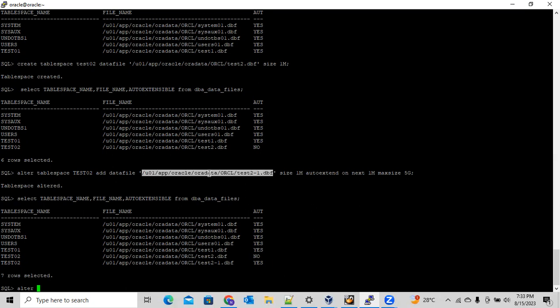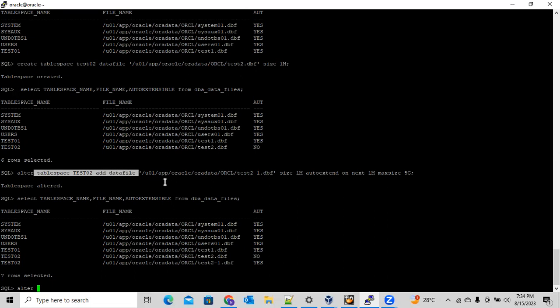You should specify the tablespace name, meaning in which tablespace you want to add the data file. That's why you need to use alter tablespace, the tablespace name, and add data file.